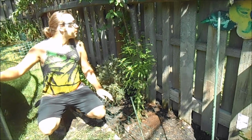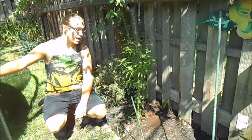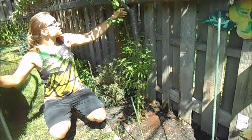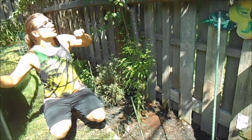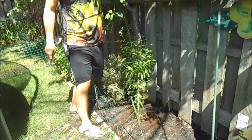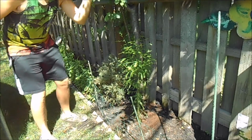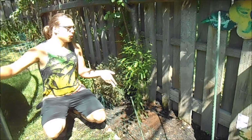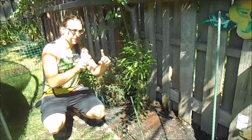Alright, so this is where we ended up planting it, and it's not really the best area, but like I said, there really aren't too many options. Not the best because there's a lot of shade from this larger tree growing here, but what we're probably going to do is cut off a few of these branches so it gets more sunlight, because if we take this out of here, you can see there's more sunlight. So we're going to chop some of these branches off. I don't really have any plans for how tall it's going to grow. Pretty much we're just going to leave it in here until the trunk gets about that thick.